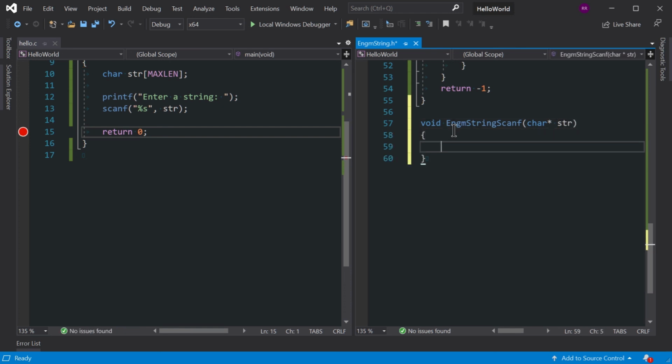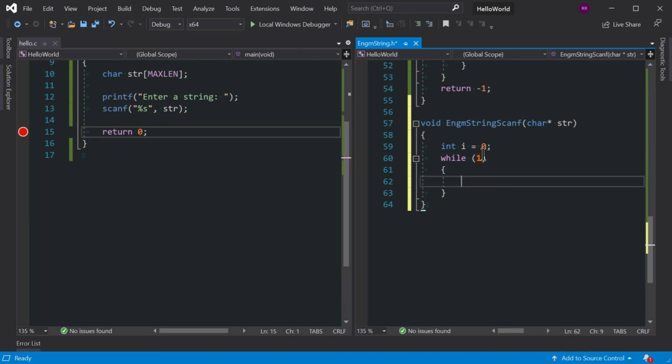So in the body of this function, I want to create an integer i, initialize it as 0, and I'll tell you in a moment what I'm going to use it for. I'll create an infinite loop, and in the body of that loop, I'm going to keep scanning characters.